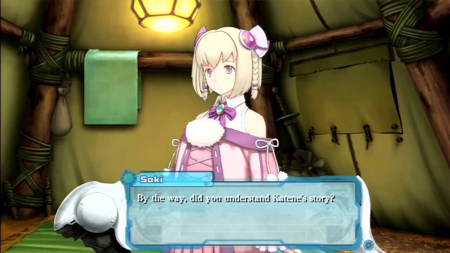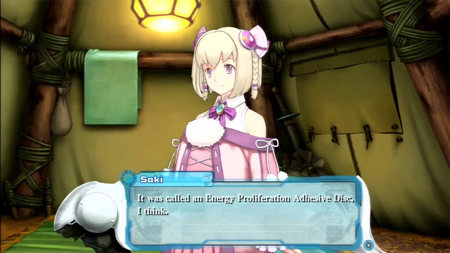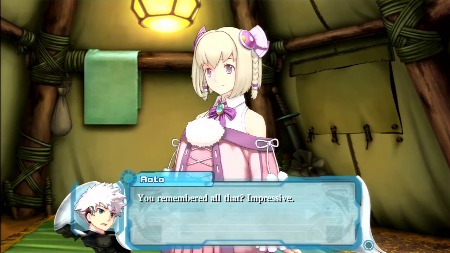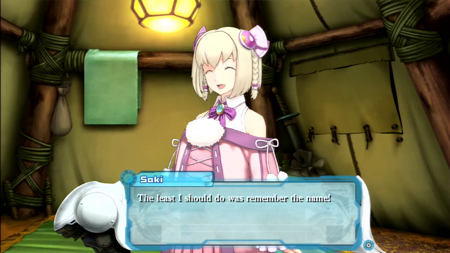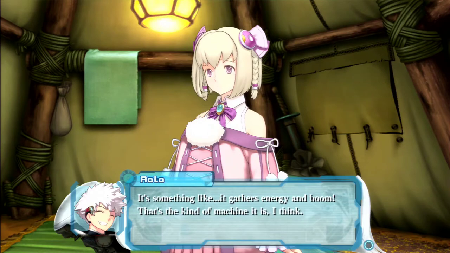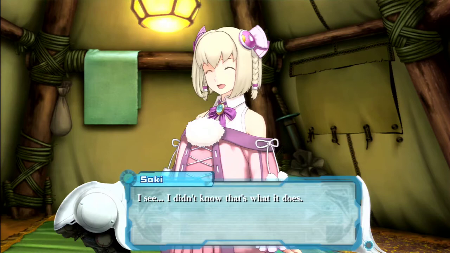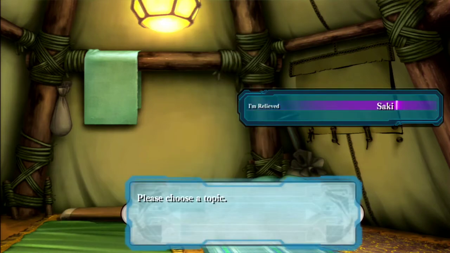By the way, did you understand Katine's story? Are you talking about the proliferation something? It was called an energy proliferation adhesive disc, I think. You remembered all that? It was impressive. He tried so hard to explain it to us, so I repeated it over and over in my head so I wouldn't forget. The least I should do was remember the name. But I couldn't understand the explanation itself at all. He was talking about energy and a sucking disc, right? In some place called Musherio. It's something like it gathers energy and boom! That's the kind of machine it is, I think. I see. I didn't know that's what it does.